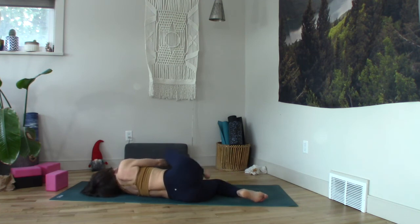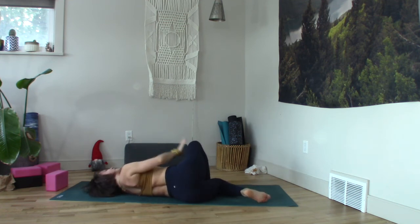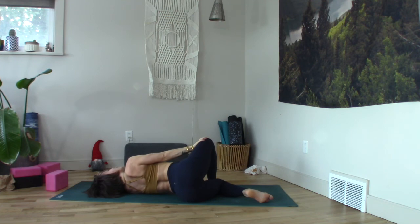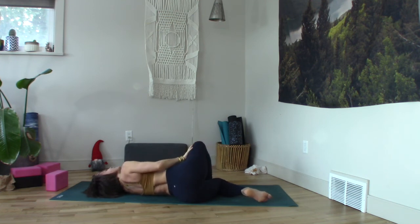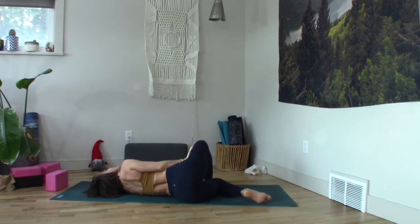Take your right ankle, cross it forward of the left thigh. And right hand can connect to the inside edge of the right thigh and find a little bit of resistance. And pushing the thigh away as the thigh pulls back. And feel this lengthening and toning in the belly.